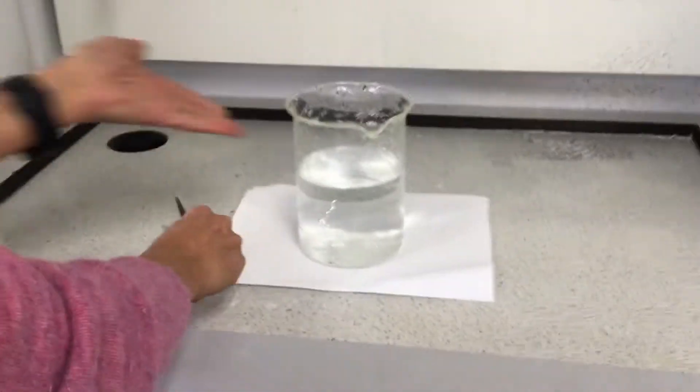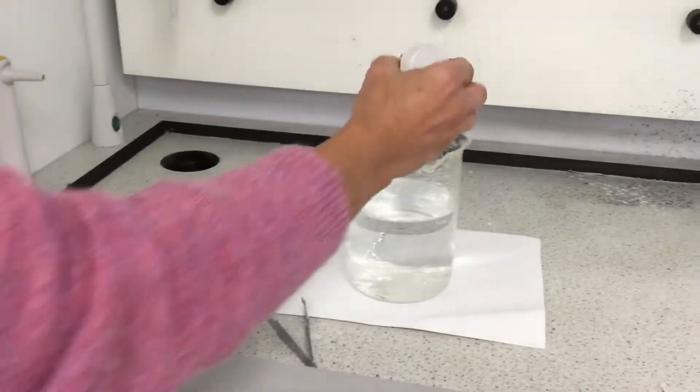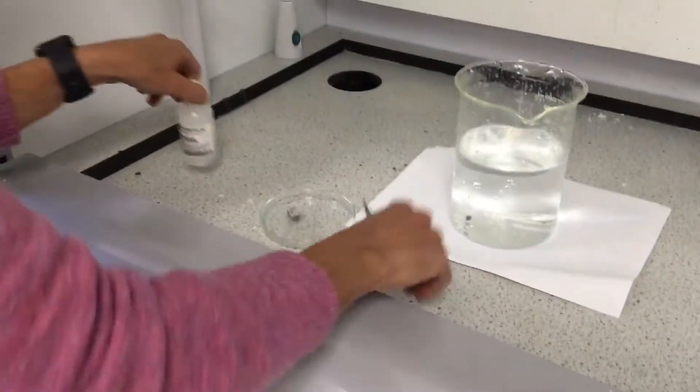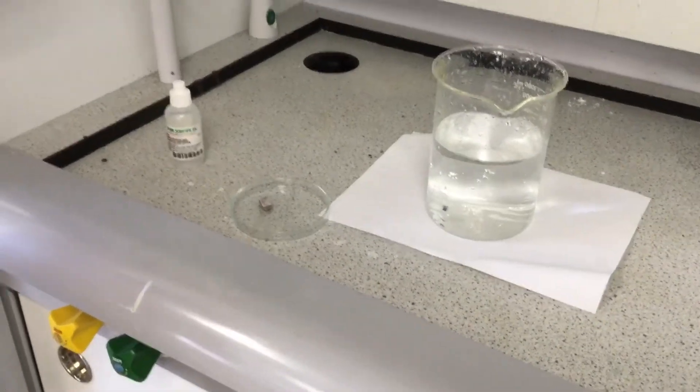Let's come on over here to the fume hood. In the hood I have a beaker of water — that's a thousand milliliter beaker. I'm going to put some phenolphthalein in there. This is a pH indicator that we use a lot in chemistry. So we're doing it just like the lithium example. I'm just going to give it a little stir with my tongs.